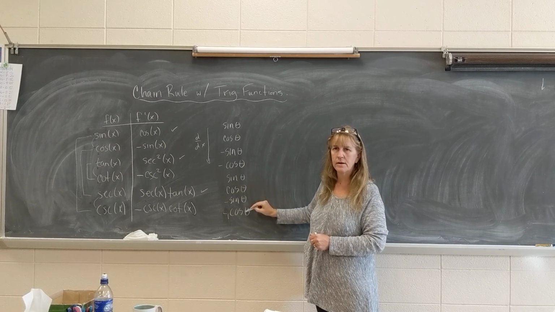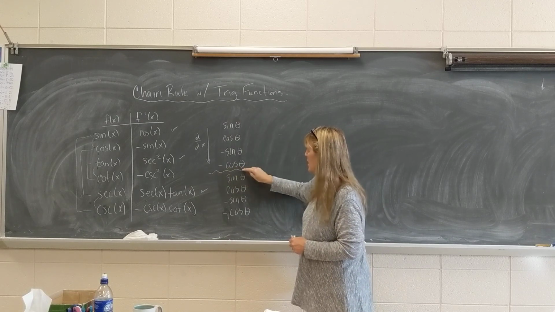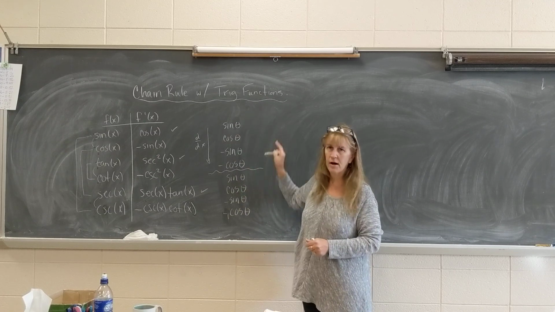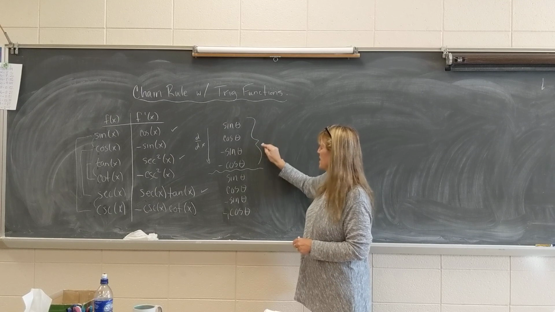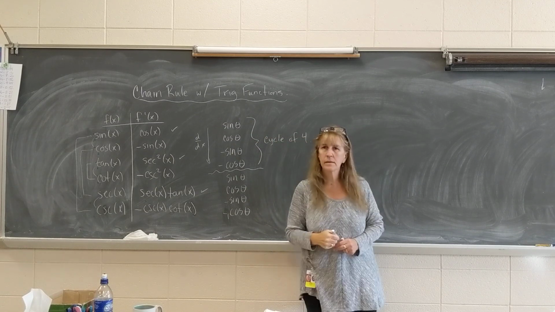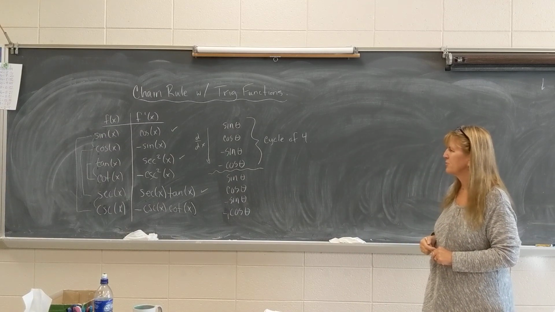And it keeps going. Okay? So you don't have to write all of them. You can stop after 4. I like to write the sine theta again, just so I don't have to hop back up. But right here, it is definitely a cycle of 4. Okay? So that'll help you a little bit in your future.